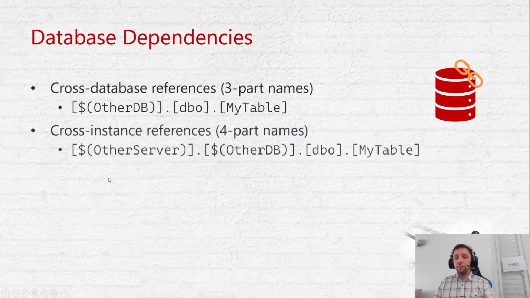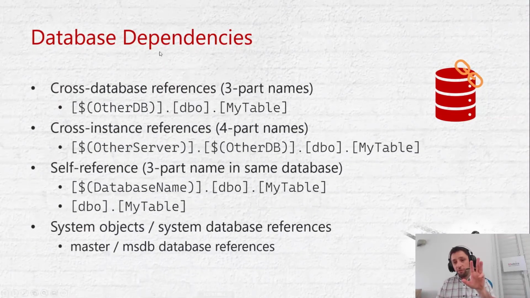Speaking of database dependencies or database references, we have three levels of database dependency references in SSDT. One is cross-database reference, which is a three-part name, which basically means a different database, same server, and it looks like this. Notice that if you have a database named OtherDB, let's say in your environment, and you have code that depends on this other database, you would have to go through each such module, such as a procedure or function or view with the dependency on the other database, and change it to use the equivalent SQLCMD variable, which is the one with the dollar sign and the parentheses.